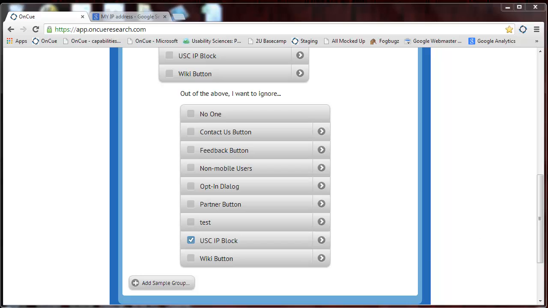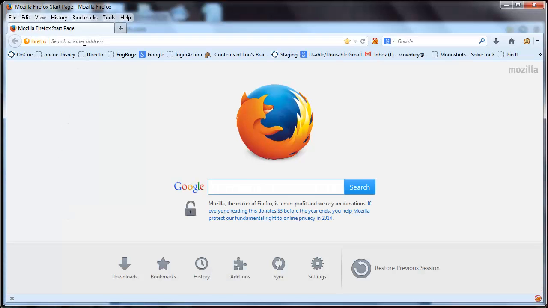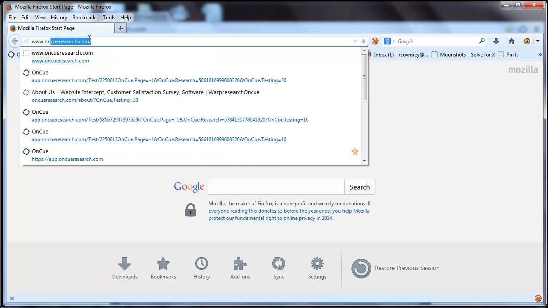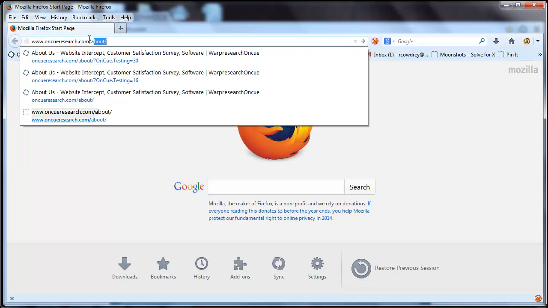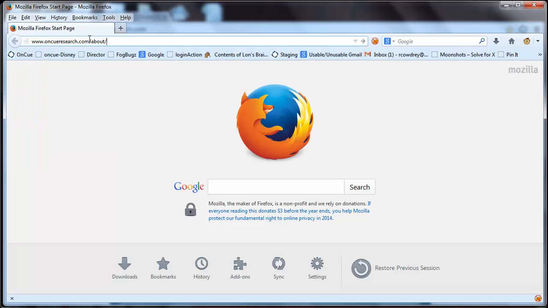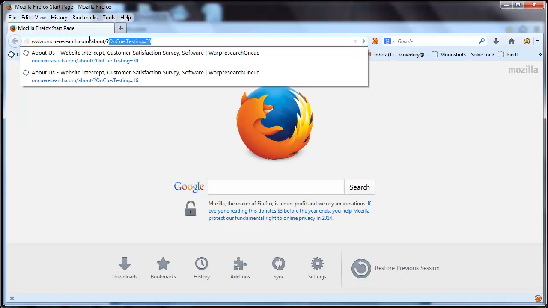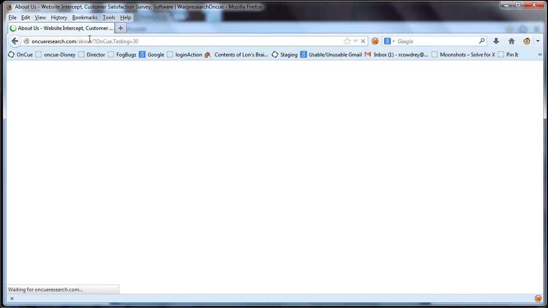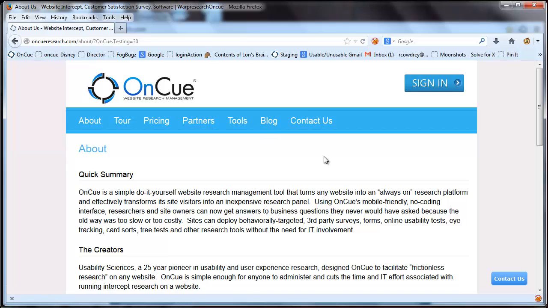So now when I go back to the clean browser and I test with the OnCue testing flag equal 30, what I'll see is actually nothing, because I'm part of that IP block that's not going to get the research.